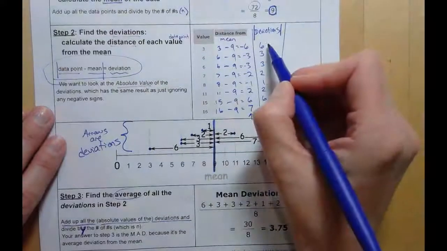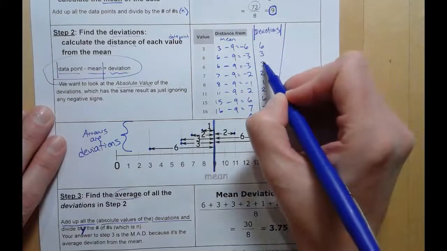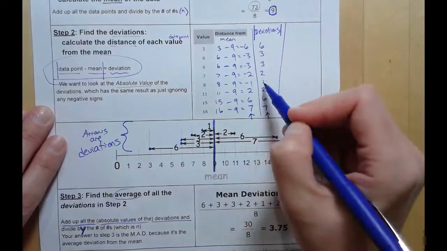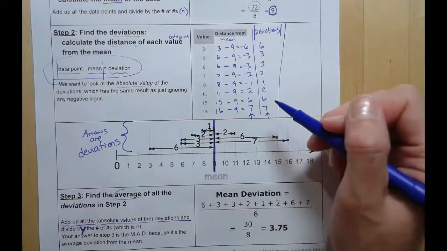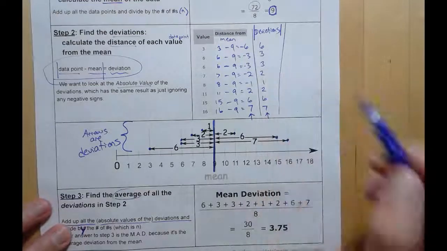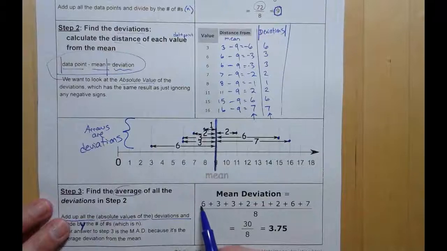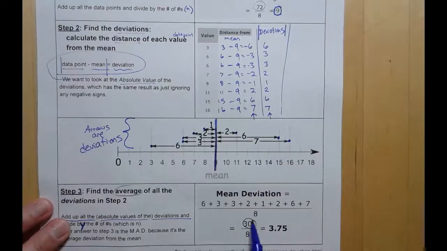So let's take a look. We're going to add 6 plus 3 plus 3. That's 12. 13, 14, 15, 16, 17. 17 plus 7 more is 24, plus 6 more is 30. Okay, so we added up all these, and actually, I just saw they did it for us down here. They added up all those data points, and they got 30. Again, note the middle step shown. This is the total of the deviations. And then we're dividing it by 8 because there were 8 numbers altogether. This is the average of the deviations from the mean. The mean of the deviations from the mean. Okay, that is what MAD is.